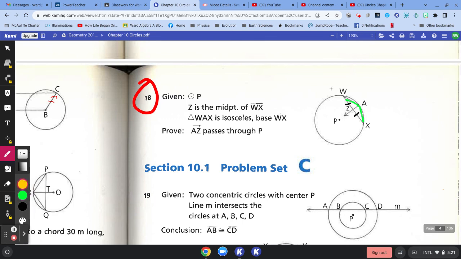All right. Now, since this is a circle, I can draw PX and PW as congruent radii. And now I've established that P is equidistant to the endpoints of WX too. And if P is equidistant to the endpoints of WX, it lies on the perpendicular bisector of WX. And AZ makes the perpendicular bisector of WX, because any two points that are equidistant from the endpoints of a segment determine the perpendicular bisector. And so AZ, being the perpendicular bisector, goes through P, which lies on the perpendicular bisector. And that is what I've got. That's a good place to stop. I hope this helped.